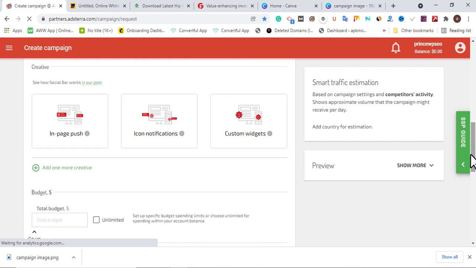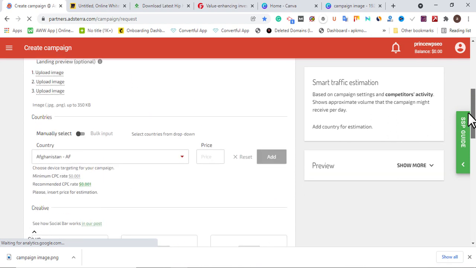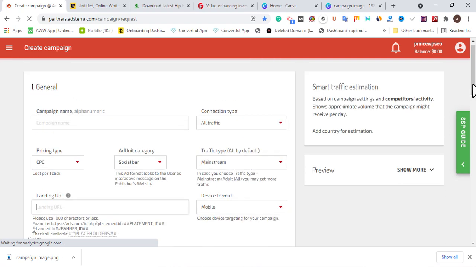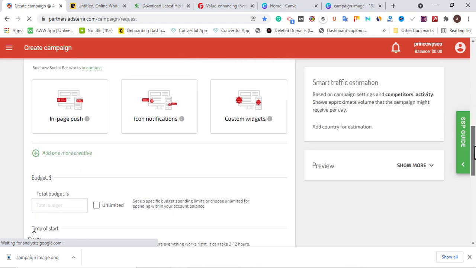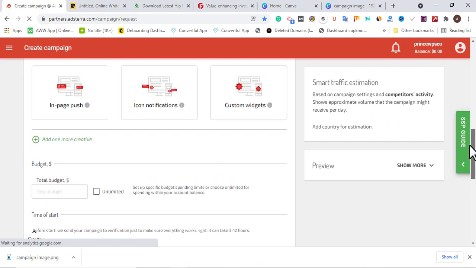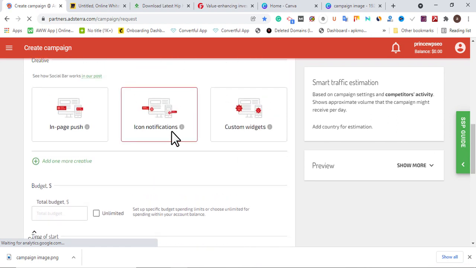If you have any tracking software, then you can shortlink your URL before adding it to the landing page URL. It's going to make sense if you do that, to keep track of how many people click to your URL, your own record. So you will not rely on Axterra's record.